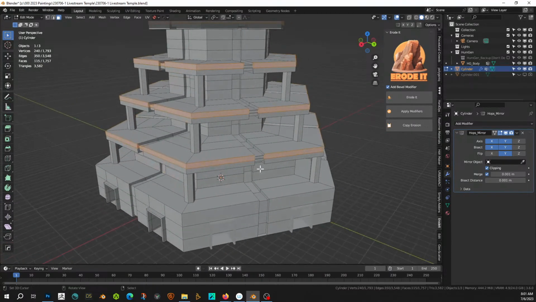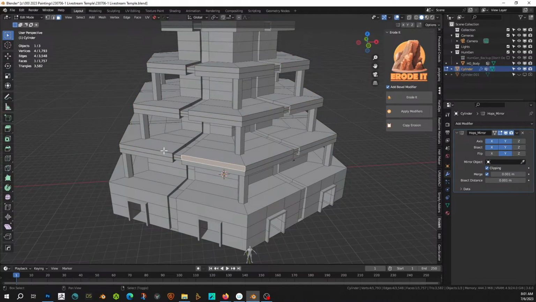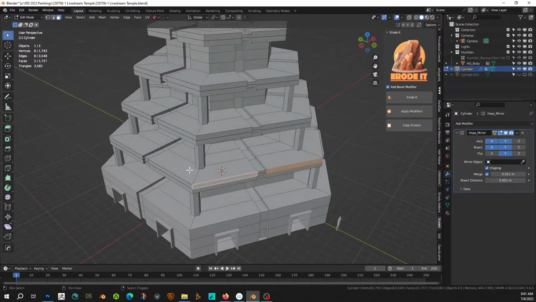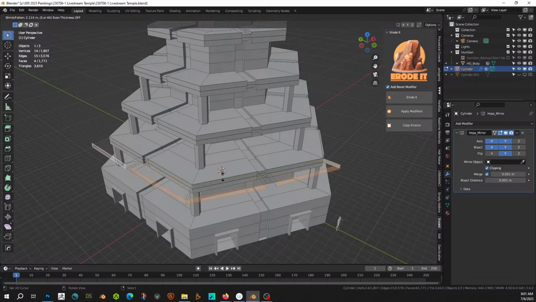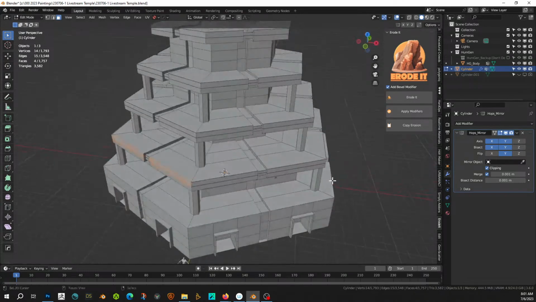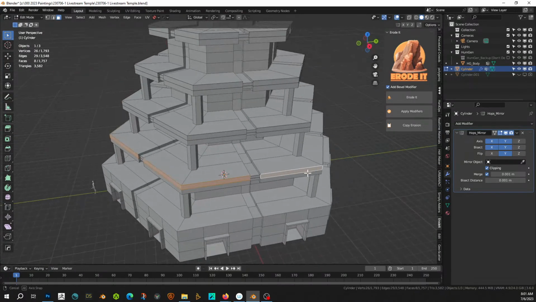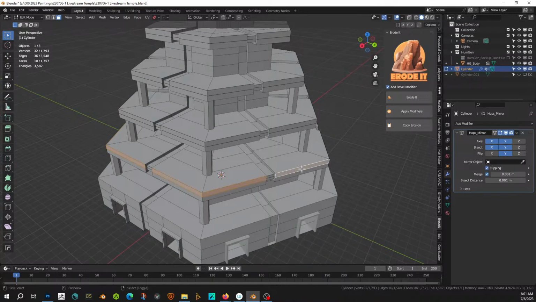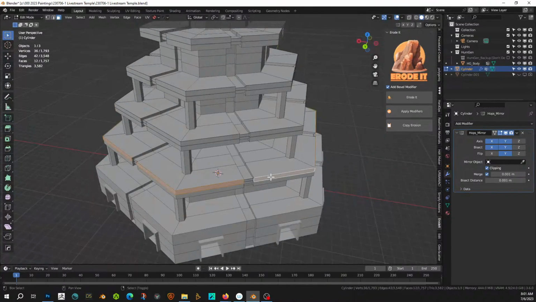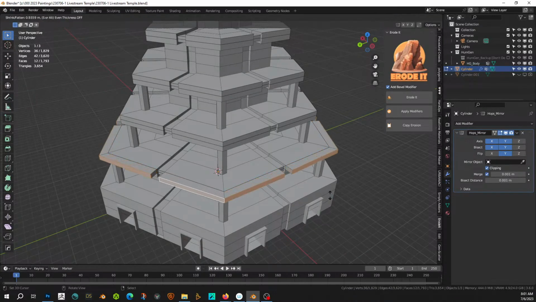So, okay, let's just do the smart. We're mirroring this way. So like this one, this one, this one, and this one. Is that enough? Nope, those are not our ones. Which are, inward, I don't remember which way I mirrored it. Select them. There we go. Alt-E. Something like that. Yeah.